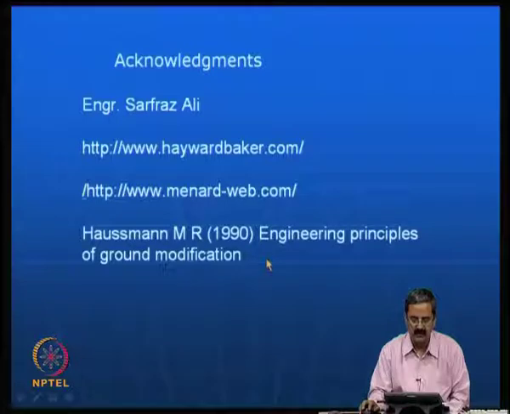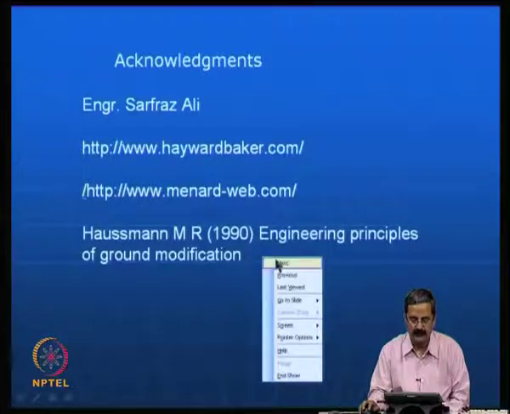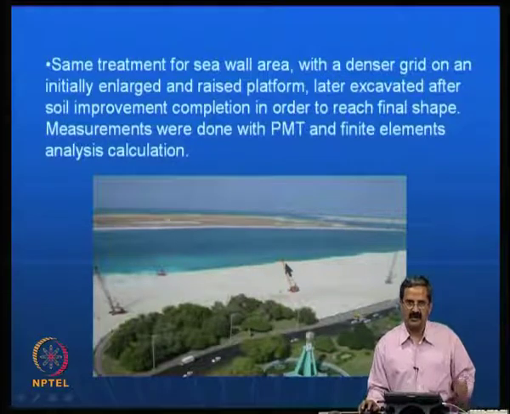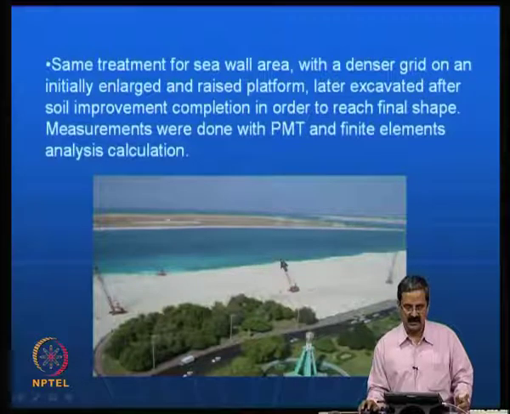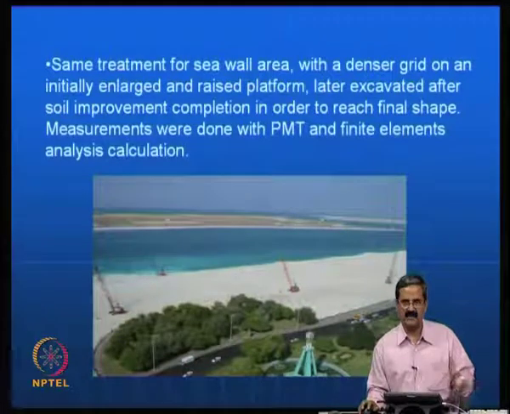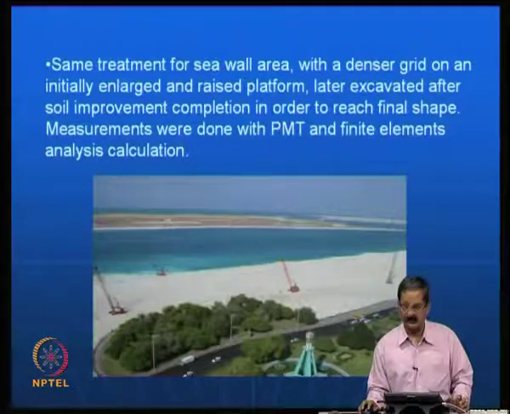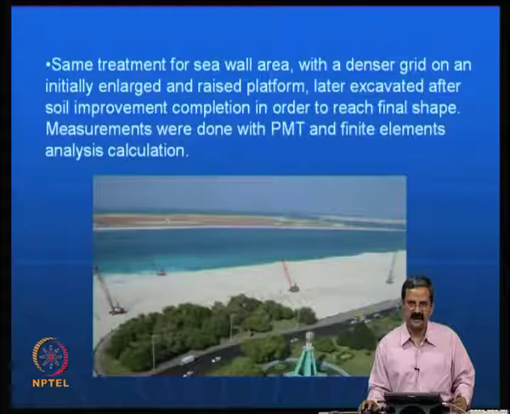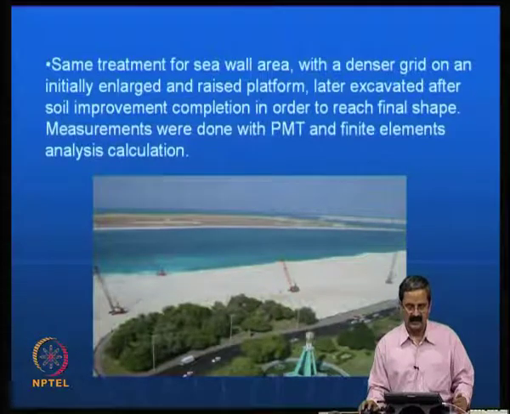What I want to say is that in this particular section, we are able to understand what exactly the issues involved with dynamic compaction are, and we have seen the different types of dynamic compaction involved. For example, dynamic consolidation is one variant. We have seen that the whole of Changi airport was constructed because of that, and there are some more case studies that we have seen.